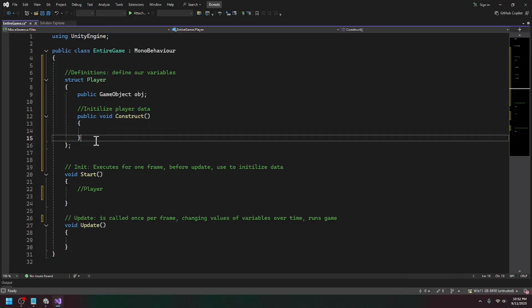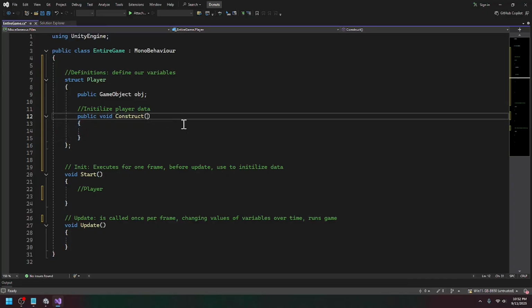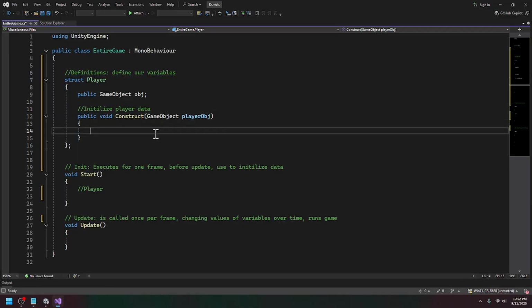First, I gotta give this function a parameter. So I want a game object, and I'm gonna call it playerObj. And when I execute the Construct function, I'm gonna say obj is equal to playerObj, to whatever I put into this function.